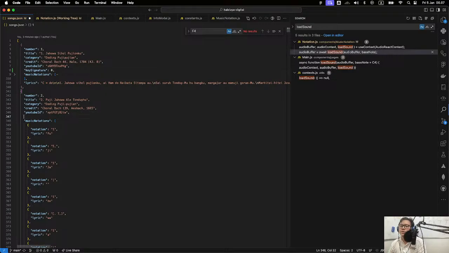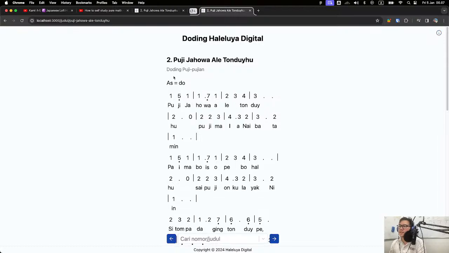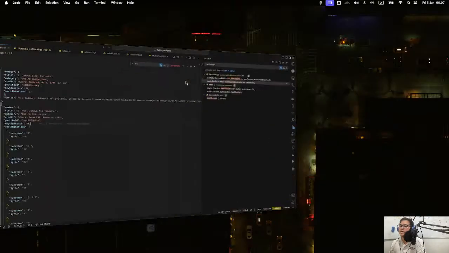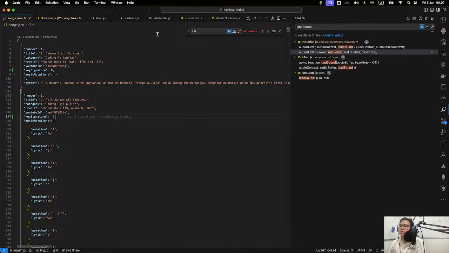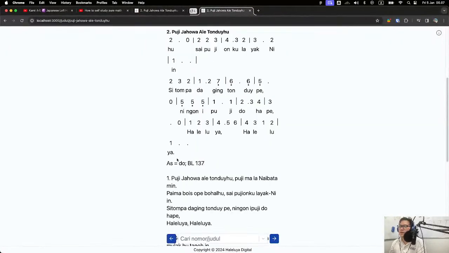The only thing we need to add is the key signature field for the second song. So if we add -4 and refresh, yeah, the key signature will appear here. And because the key signature already appears at the top, we don't need to display it again here.